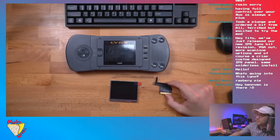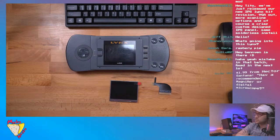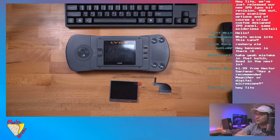Is BennVenn? BennVenn! Hey! So BennVenn is in the chat. BennVenn said, hey, Tito, we've just released our new IPS Lynx kit revision with VGA out, more scanline options, and, of course, a crisp custom-designed IPS panel. Custom. I'll have to check that out. We'll definitely be chatting with Ben while we're installing this. He'll probably make sure I'm installing it correctly, so that's good.